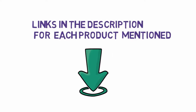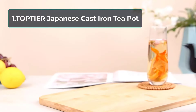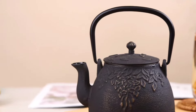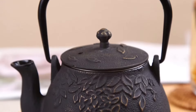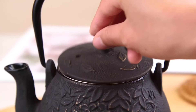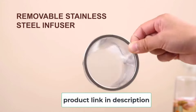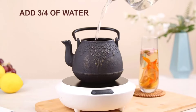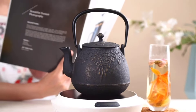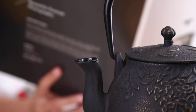Starting at number one: the Top Tier Japanese Cast Iron Teapot. Japanese cast iron teapots are perfect for western-style tea drinkers, allowing you to receive all the health benefits of brewing your favorite variety. It's stovetop safe with a 32-ounce capacity. The heat retention is excellent, helping you save time with each use — perfect for those lazy Sunday mornings. It's made of high-quality, safe materials that prevent the teapot from becoming scratched or damaged easily, ensuring it will last for years to come.